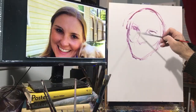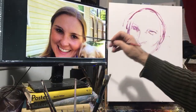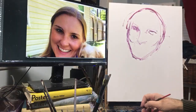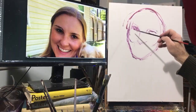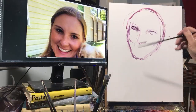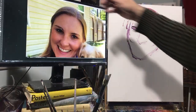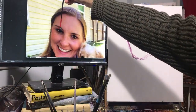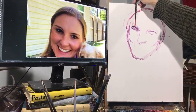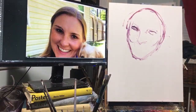This is the width of the eye right here, and then you're gonna have to change color here because I made too many marks. Now I can't really see it. So let's say one eye is right here, and okay, there, that measurement holds up.